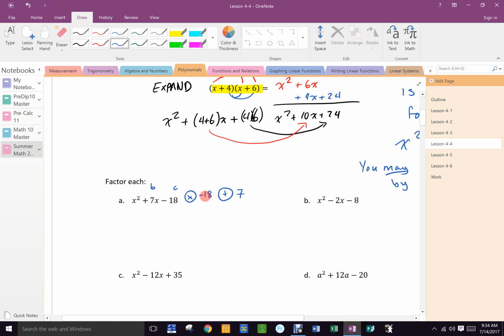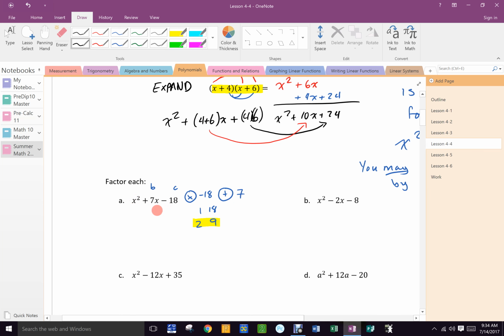What are the factors of 18? We just did this with 12. It's 1 and 18, yes? Do 1 and 18, can I add them in any way to make 7? No. What's the next factor of 18? 2 and 9. Can I make 2 and 9 make 7 in any way? How? Subtraction. So there is my answer.